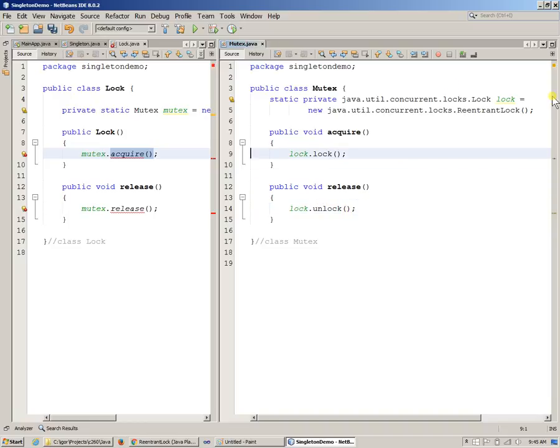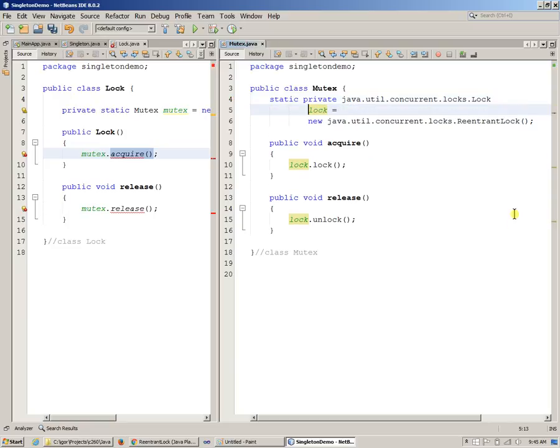So this looks a little confusing, so I'm actually going to call this static piece reentrantLock. This will be a better name for it and less confusing to look at. So over here I would just say reentrantLock. I think that would be a better choice for naming over here. So let's save everything.